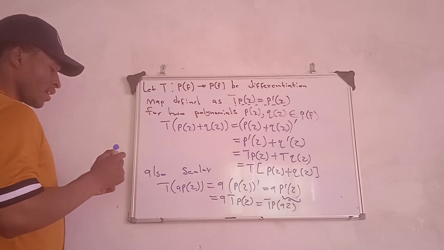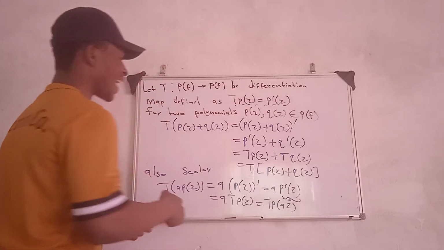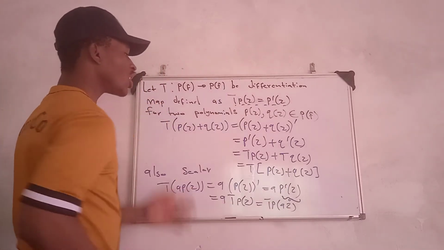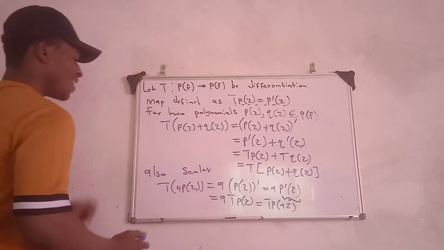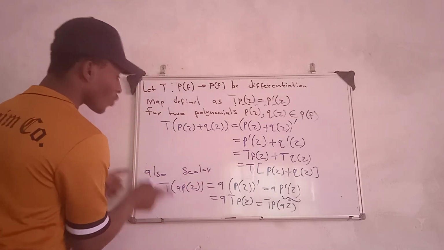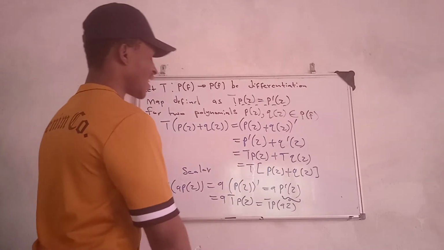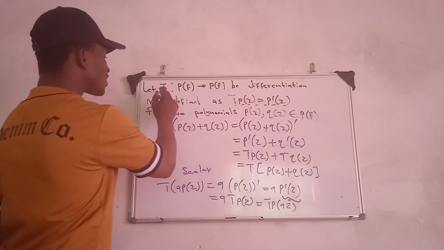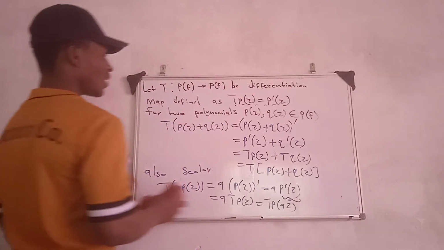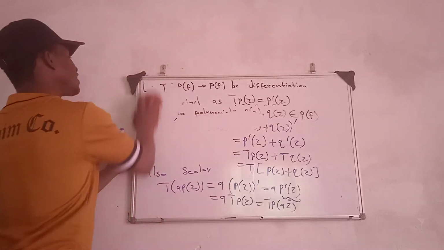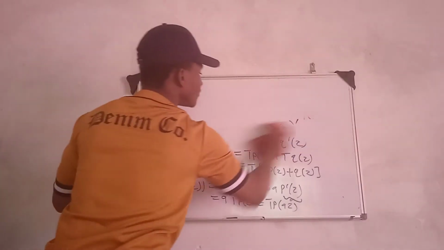So if we have two polynomials added together, or three polynomials, and we can write them this way, and then again write them this way, then we say that that particular function is a linear map. So in this case, T will be a linear map. Let me take a real life example.